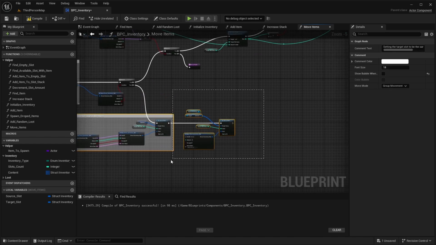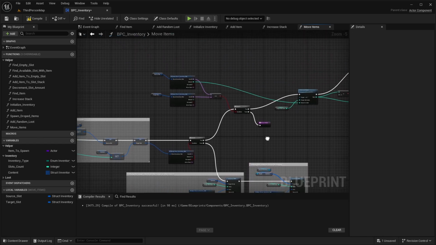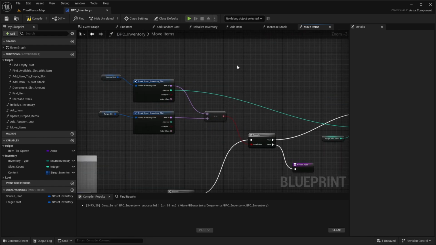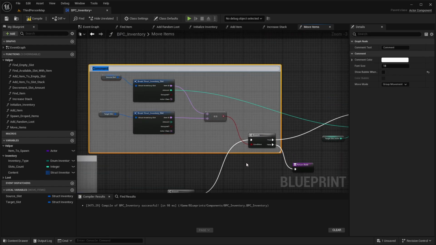Let's comment here, let's select these nodes, and I will comment setting the source slot to be empty, something like this. Let's select these nodes here and these actually. Let's select all these nodes, and I will comment here if the items are the same, something like this.